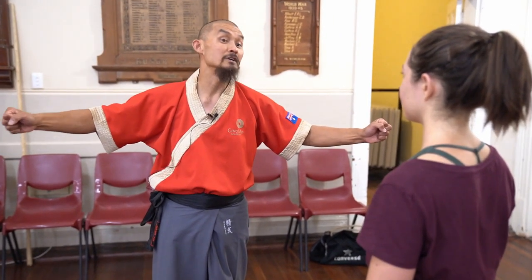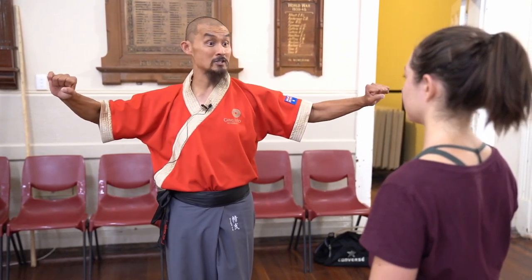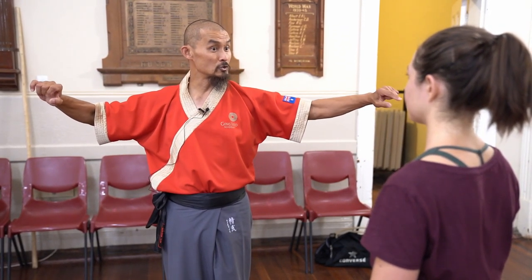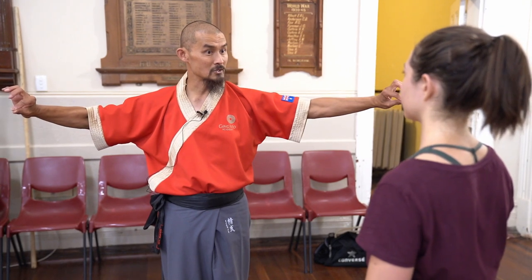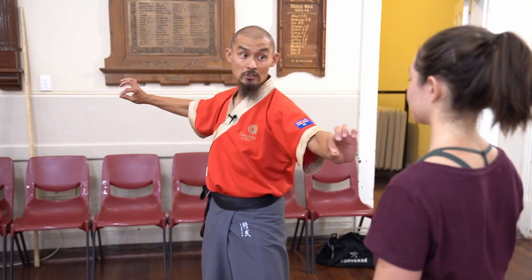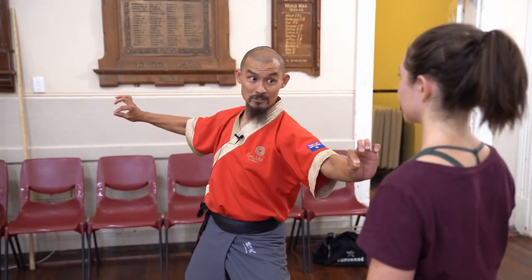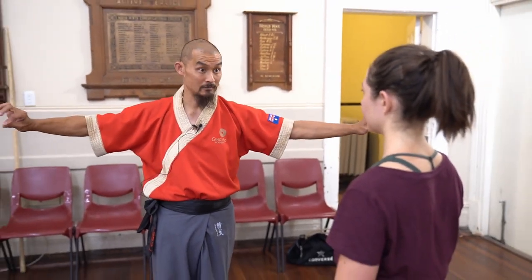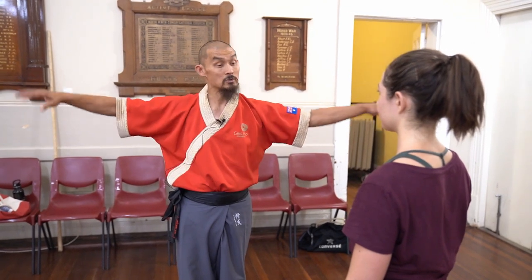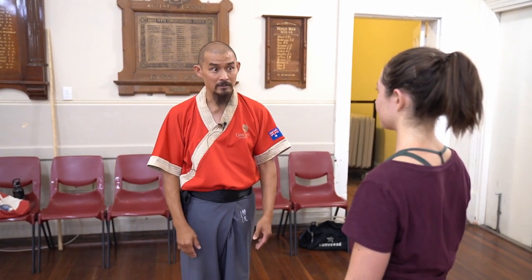It becomes very obvious when I swing it around. So what I want to do is create a piece of link chain that is like a stick. And how I do that is create a stretch between the two pieces. I don't need any binding, I just keep stretching it. So if I can hold that stretch and use it by stepping, thrusting that stretch, then I've created a relationship between the link chain. So it's one piece. That's what we want to do with our body. It's one piece.